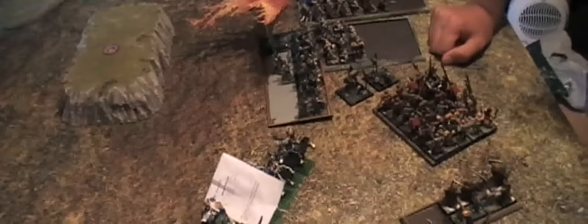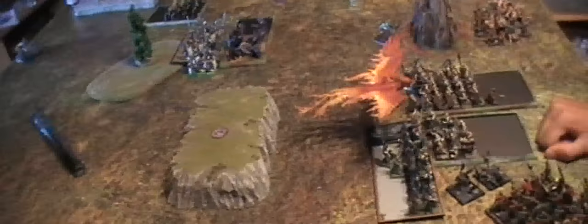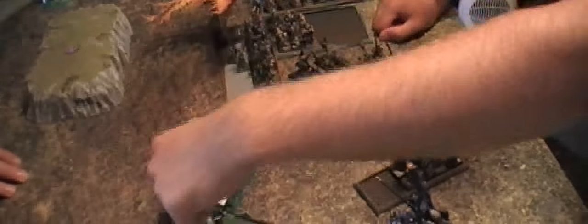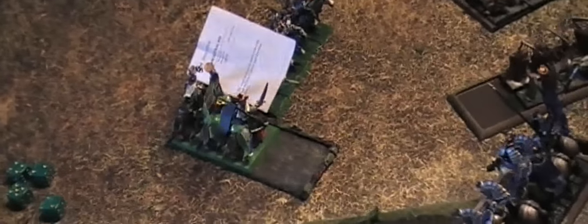Shooting did very little. And then in Vampire Counts turn two, these Vampire Spawn charged the Sea Guards. A mistake, with the Prince there, I'm not sure how smart that was. Standard shoot did one wound only. Then these Vampire Knights charged the Reavers, which stood. The Vampire Knights with the Lord moved a little bit back, and the Zombies and these Wraiths moved a little bit back.